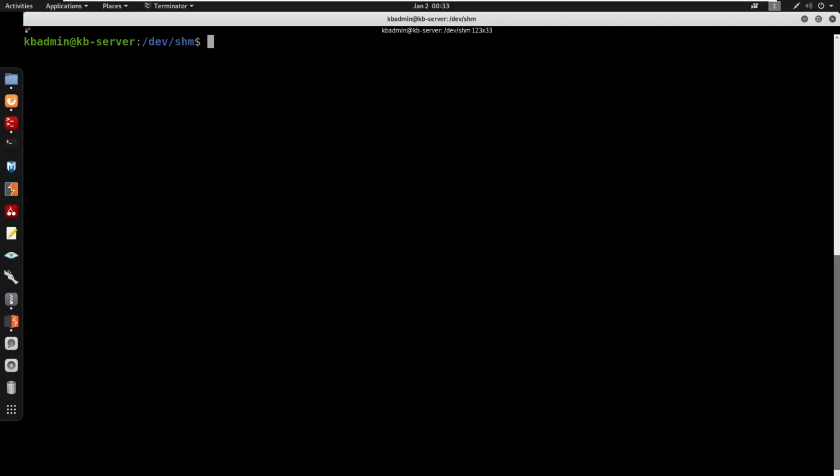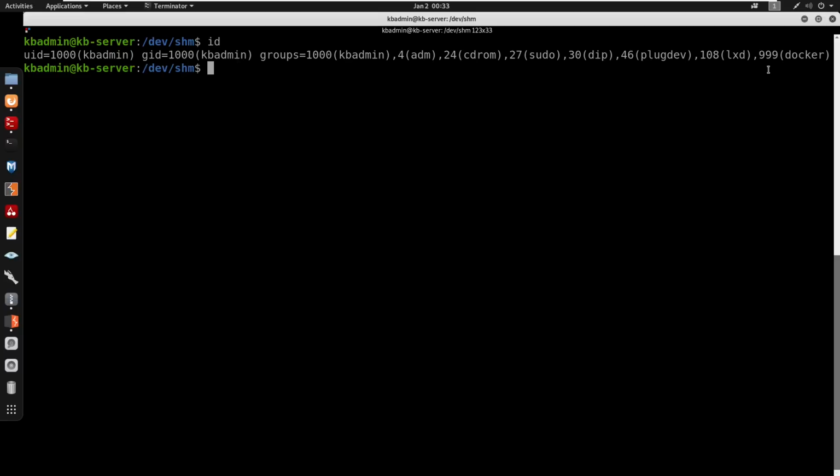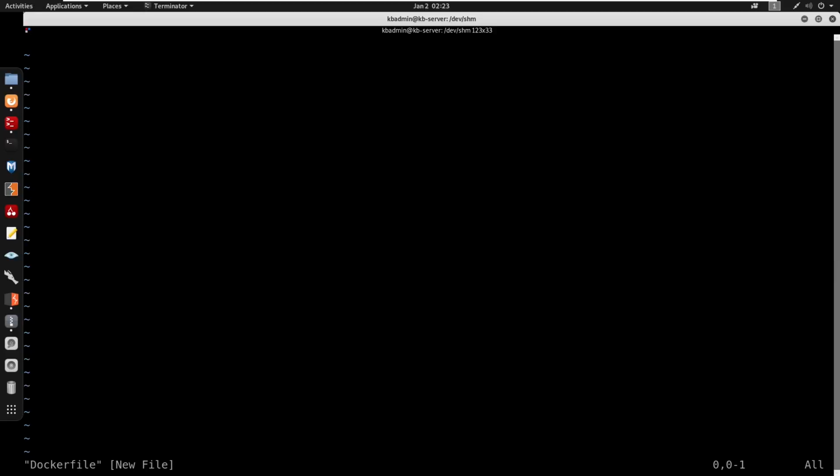Doing this, we are also under KB-admin. We also did have another group, Docker, so we can just start by exploiting Docker. Since we are under that Docker group, I'm going to start by making a Dockerfile so we can actually mount the root file system. So I'm going to vi into Dockerfile, go into interactive mode, and specify debian, and we're going to get a package called wheezy.